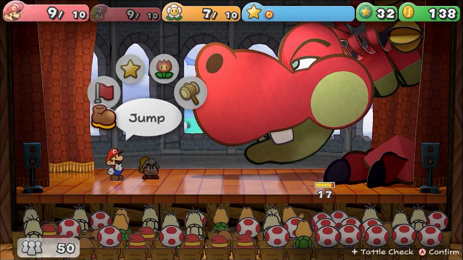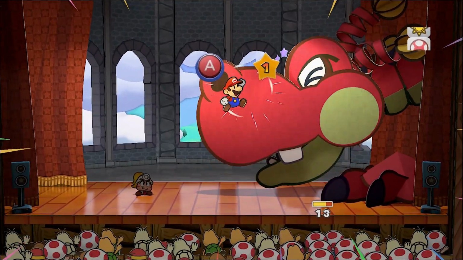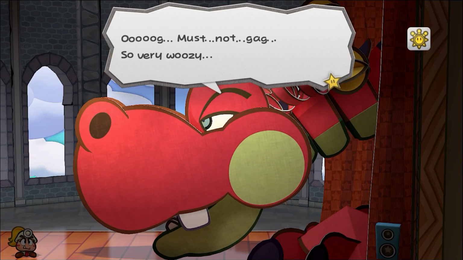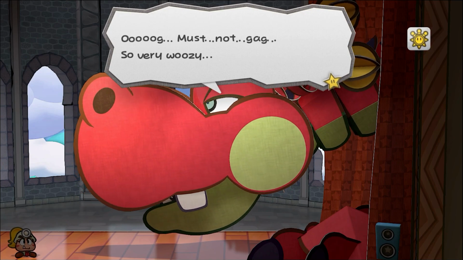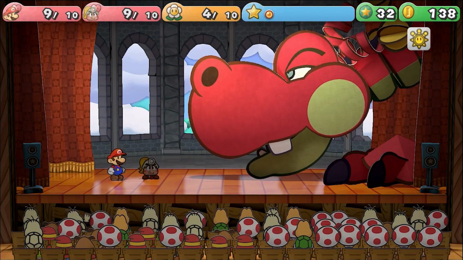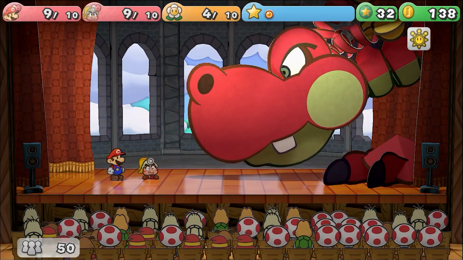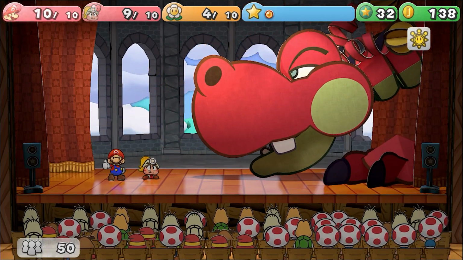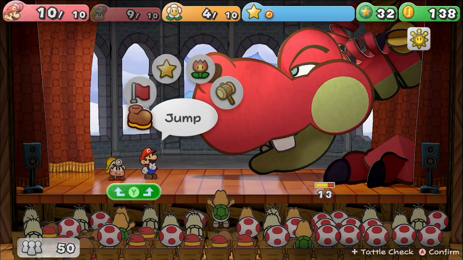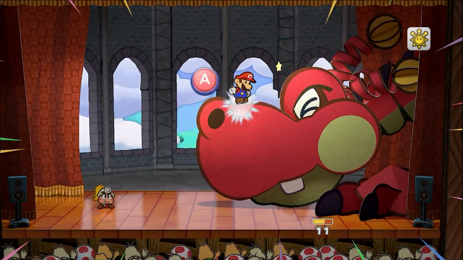But yep. Alright. Now let's continue to power bounce. I know the window of opportunity with the power bounce gets smaller with each jump that you do, so it makes it harder. Must not gag. So very woozy. Alright. Stomp. Ooh. Yeah, I do believe Hooktail's attack will lower with each consecutive multi-attack, versus basically just being a one-time thing at the start of each attack turn.